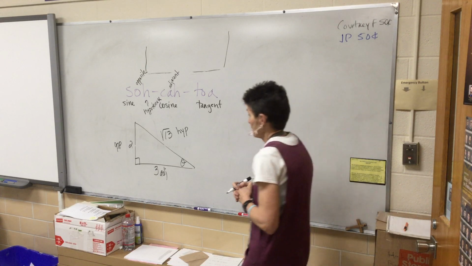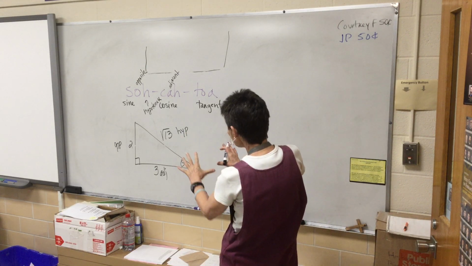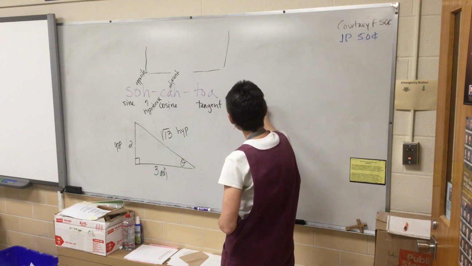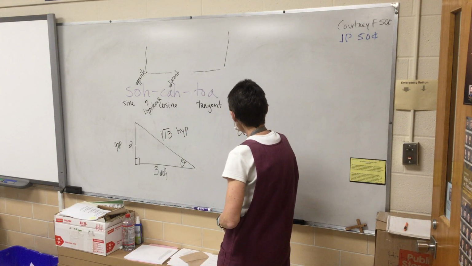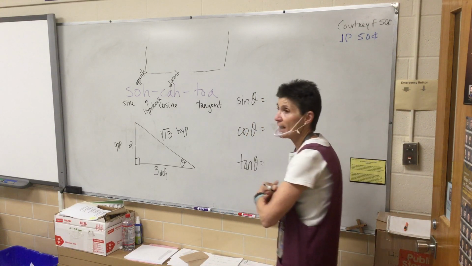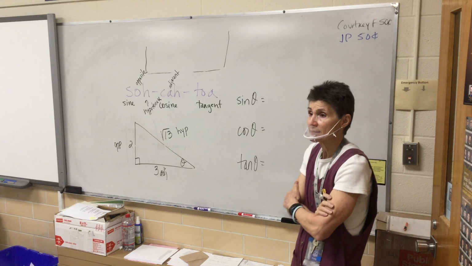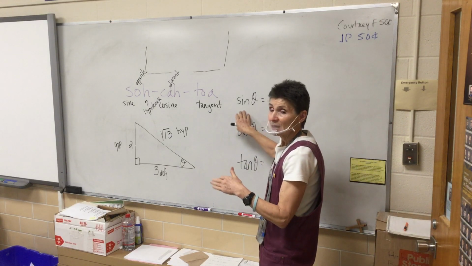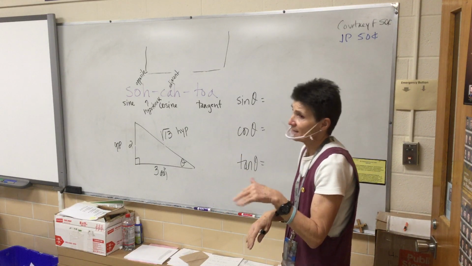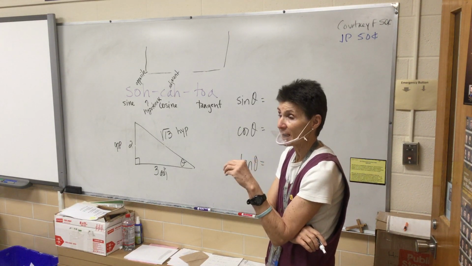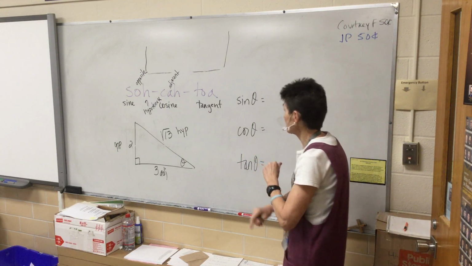Now, with that set up, my job is to find sine, cosine, and tangent. I'll start with those three. Sine, cosine, and tangent. By the way, I know that looks like sin, but in math class, don't say sin theta because that makes you sound goofy. It's sine theta. Okay, that's sine, cosine, and tangent.